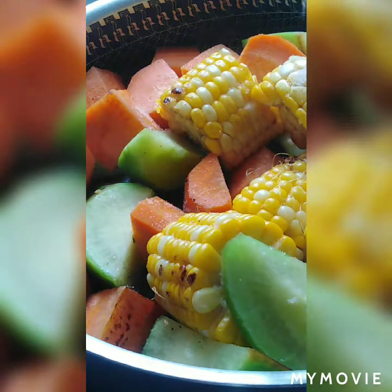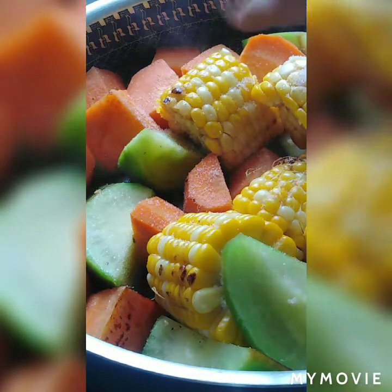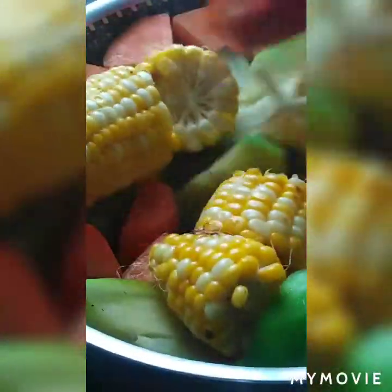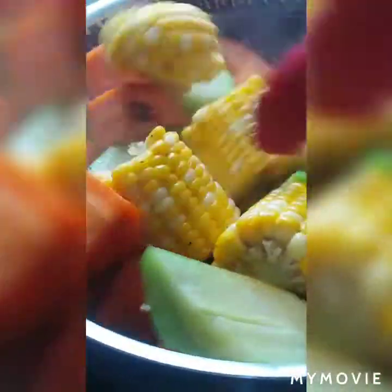Guys, put salt. So later, hindi na tayo po lalagyan ng salt. Okay, 5 minutes is done already. We transfer this to the boiling water. Oh my God.